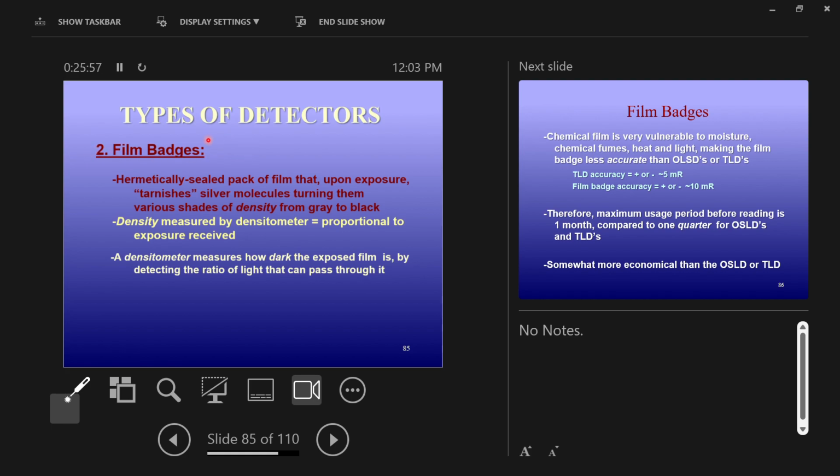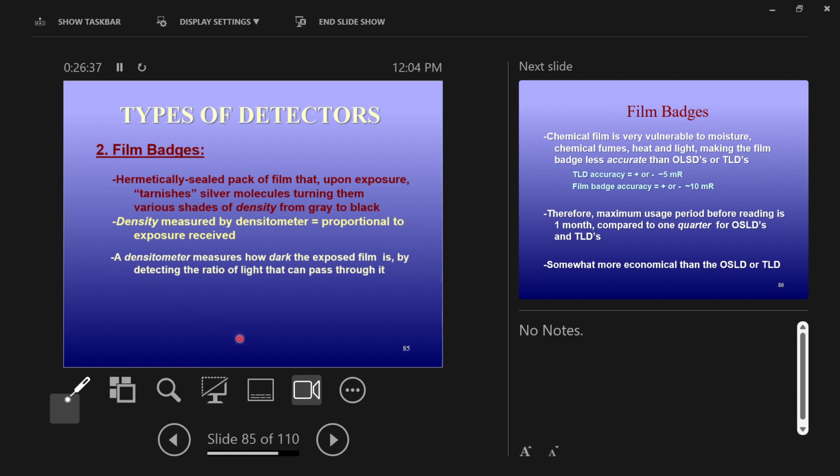They have a literal piece of chemical film in them, with similar filters in front of them, okay? And the film becomes fogged with increasing exposure. There's a way to read the amount of exposure with a special device called a densitometer, okay? They would take the film out in a special way, and the densitometer basically clamps around the film and can measure how dense the film is. The film gets denser, more fog, with more exposure, and they can measure that relative density with a densitometer. So they need an extra piece of equipment, but it's a way to do it.